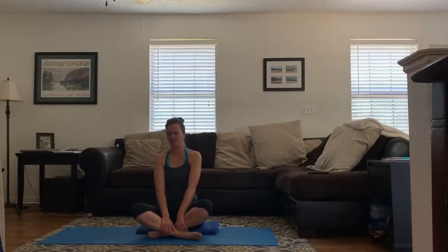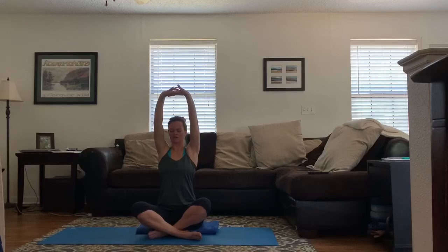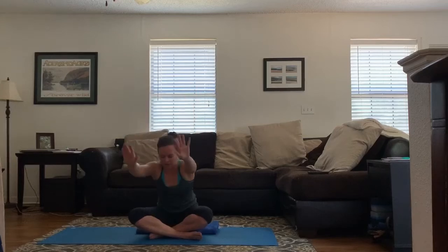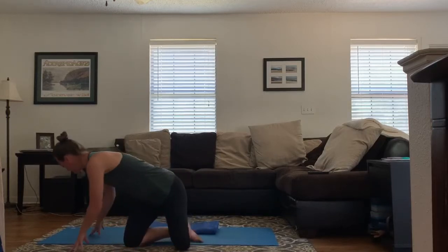And then sit up tall in the center, bringing your fingers to interlace. Press your palms forward, and then reach your arms up towards the ceiling. Just keep your gaze soft and center, or your eyes closed. And then release your hands and let yourself fold forward here. On your next inhale, come to tabletop pose.